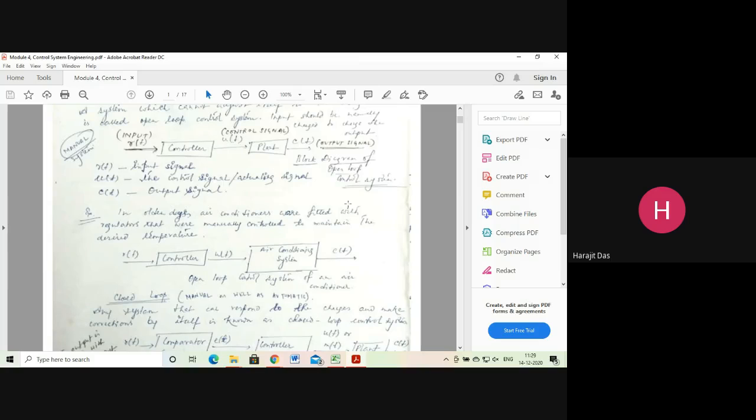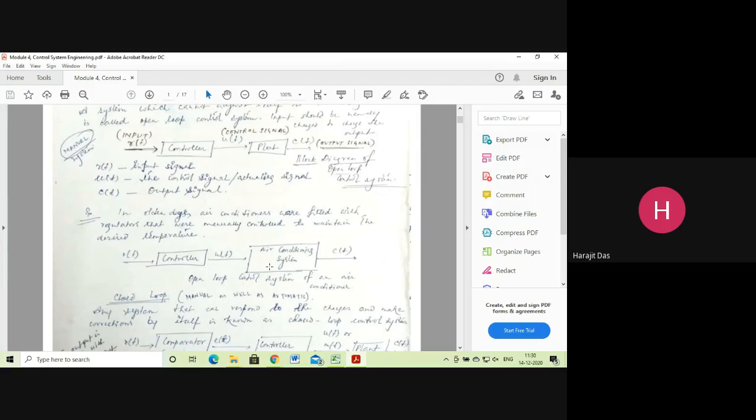Here, normal or manual filling up of water is an example of an open loop control system. In open loop there will be an input signal, but the controller will convert the input signal and give it to the air conditioning system as an actuating signal. So R(t) will be converted to U(t). This U(t) will be given to the main system, the processing system, which will convert the digital signals or whatever signals to analog system signals, or an understandable language, and then convert it into output.